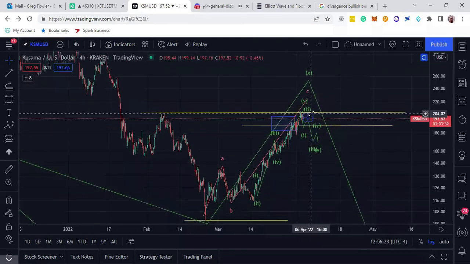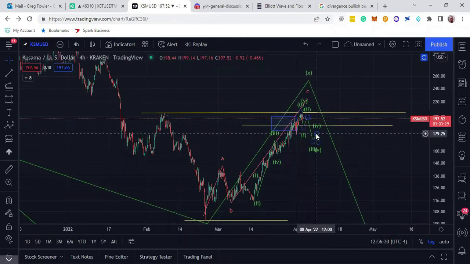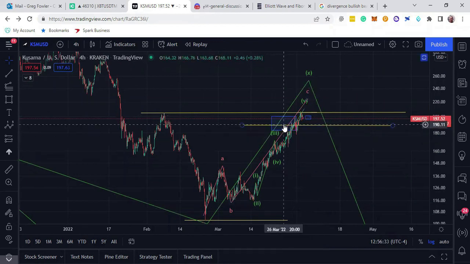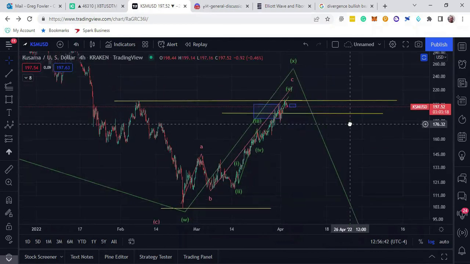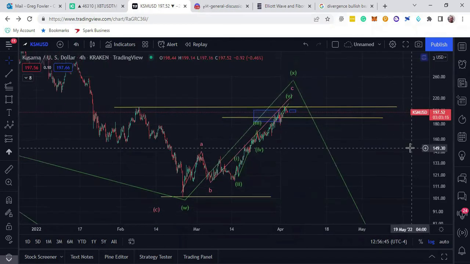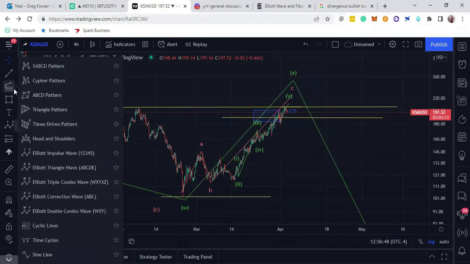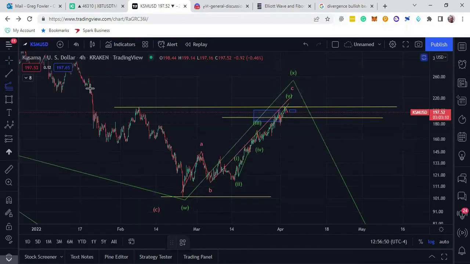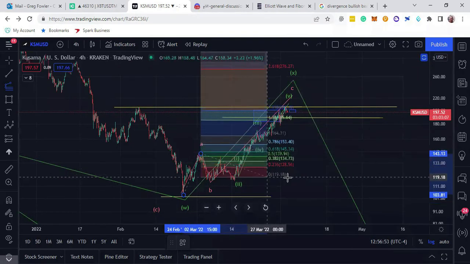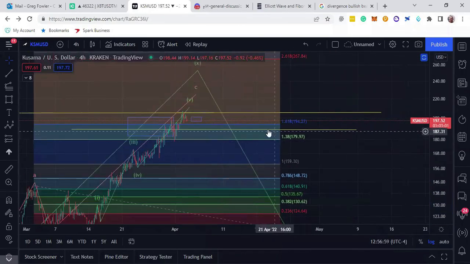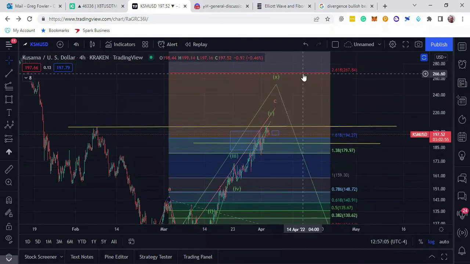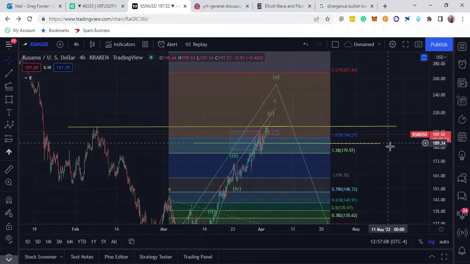This was a good example of Kusama where it's stuck right there, kind of stuck in this area. It's hit my box, and there's some resistance that it's playing with. But an asset like Kusama can rip right out of there, and you want to know these fib levels and your waves, where it possibly can go. For Kusama, it's already hit that 1.618 on the fibs, which is 195 bucks, but this can rip to 266.